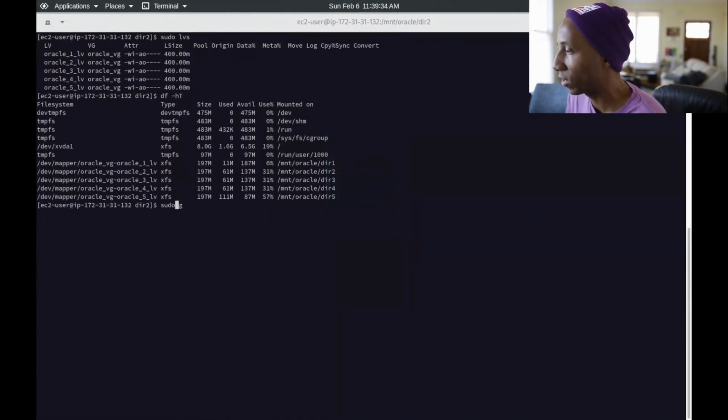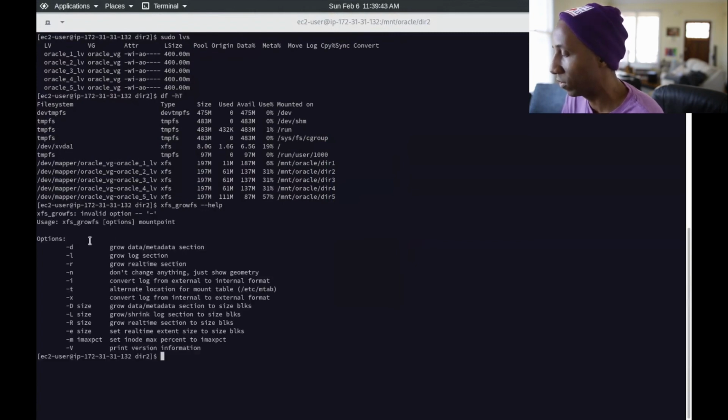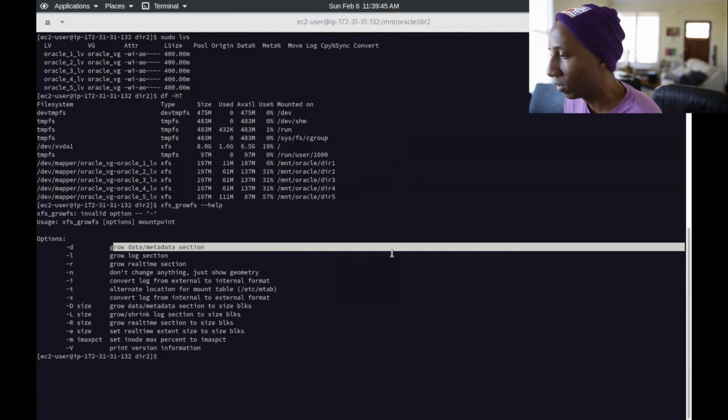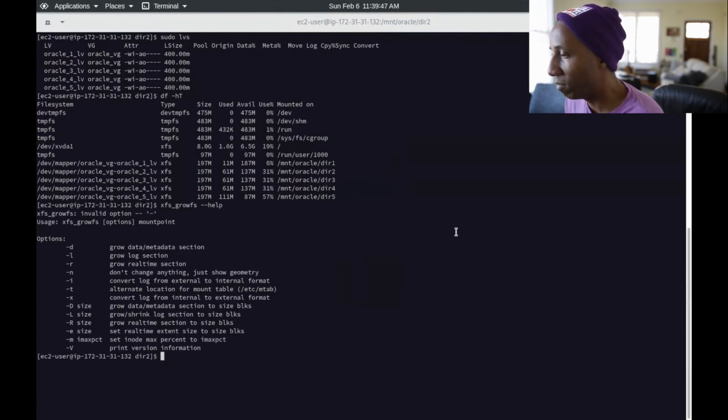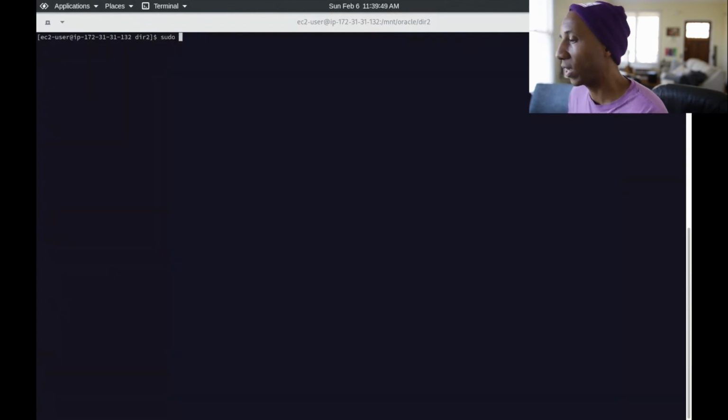Oh, well, let's just xfs_growfs --help. Grow data and grow data meta. So I guess you need the -d. Sudo xfs_growfs -d /dev.